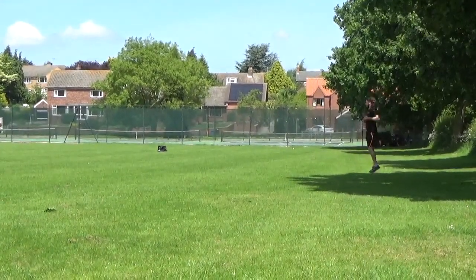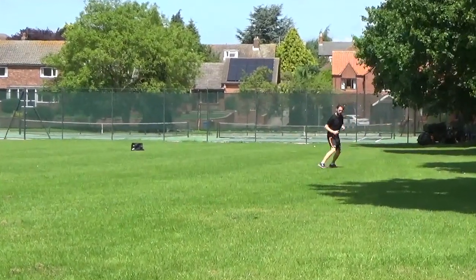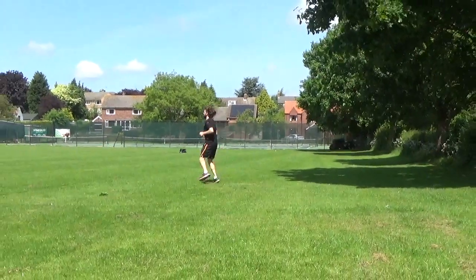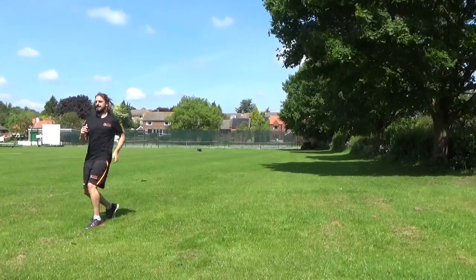So I'm just going to go there and back again just to show this for the video, but you could spend as long as you wanted to on this. Nice and tall. Avoid clunking the feet together on that lateral step. Just trying to get light, trying to get bouncy and thinking about what you're going to be doing on the run. Then we're going to go backwards.